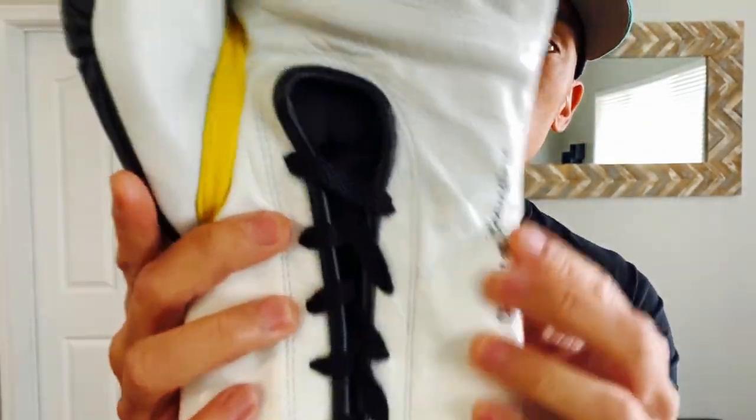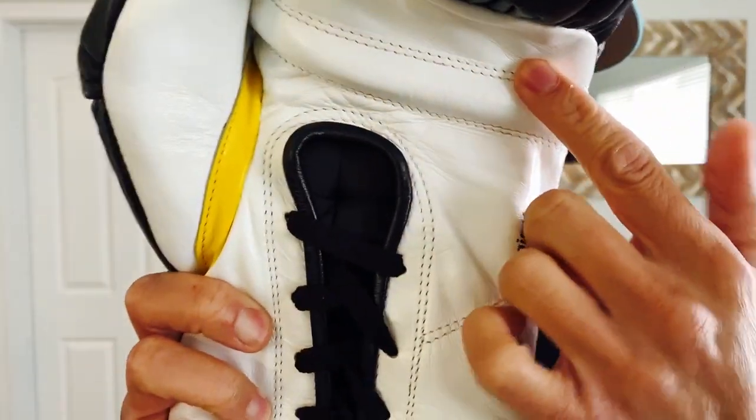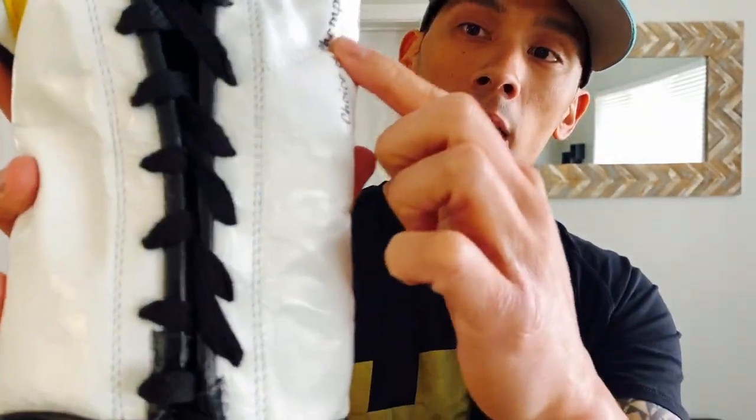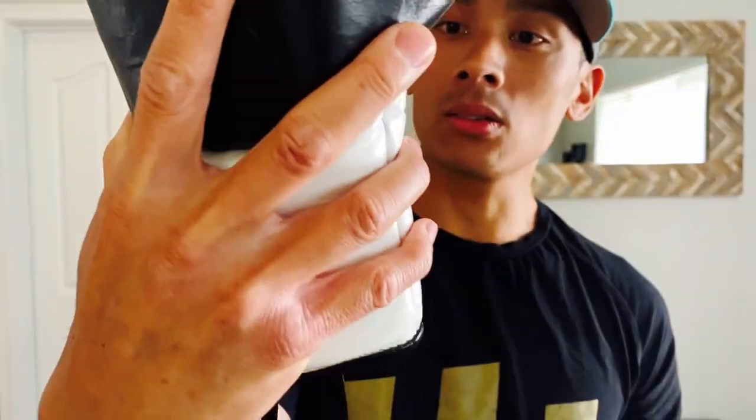The palm of the glove — you can see the grip bar is kind of angled. So when you make a fist, you can feel that it feels pretty good. It doesn't give any awkwardness. The double stitching looks really good on the grip bar. Stitching on the yellow piping looks really good, and all along the actual palm, the stitching looks really nice and clean. It doesn't look like any shortcuts were taken. It doesn't feel like a mass-produced glove.